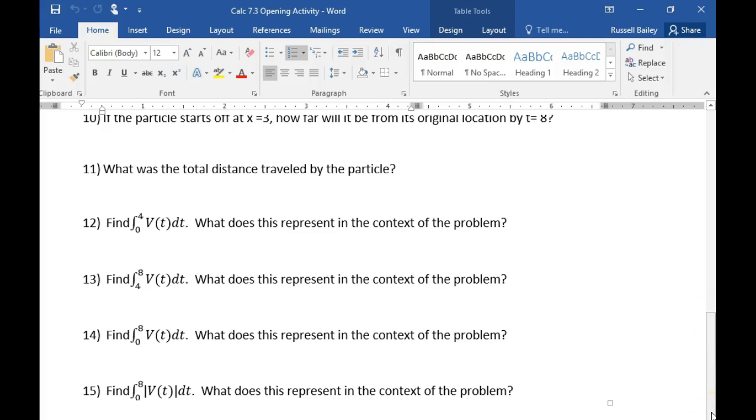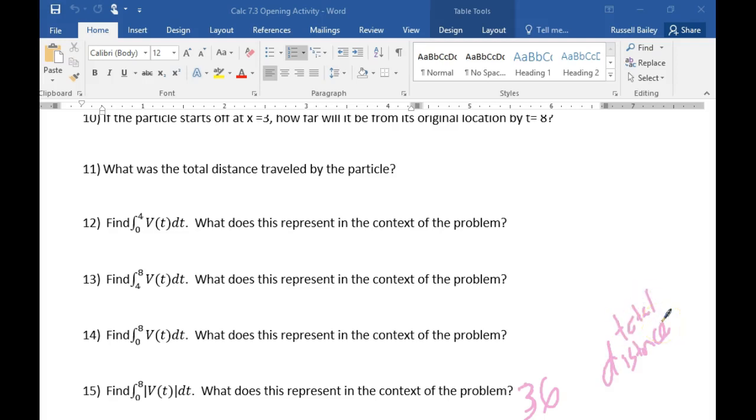Last question. So notice that we're finding the integral of the absolute value. What's that? The total distance traveled. There you go. So it was 20 and negative 16, right? But if we're doing absolute value, it's 20 and 16, which we've already said earlier. That's 36. And that represents not its displacement. It doesn't represent how far it is away from its original location. It just represents the total distance traveled. Going to LA and coming back.